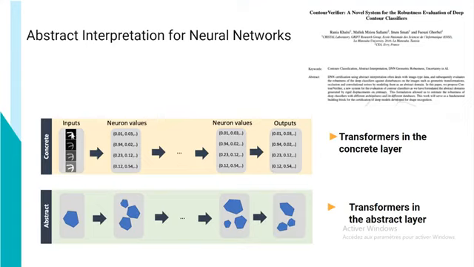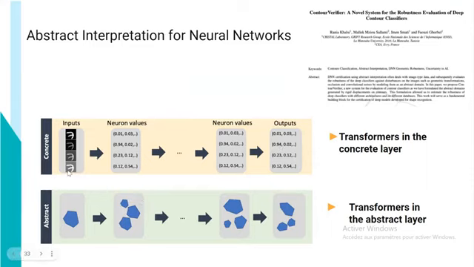In this case, in general, we have an image, one image, and we have computed values of the different layers and one output. What they do in the literature is use the idea of transformers in the concrete layers. I give the input with different versions and different attacks, for example, one time I increase luminosity, then I decrease it, and then I make some changes or perturbations of the input. At each time I see what is happening inside of the model. So this is the idea of the transformers in the concrete layer.